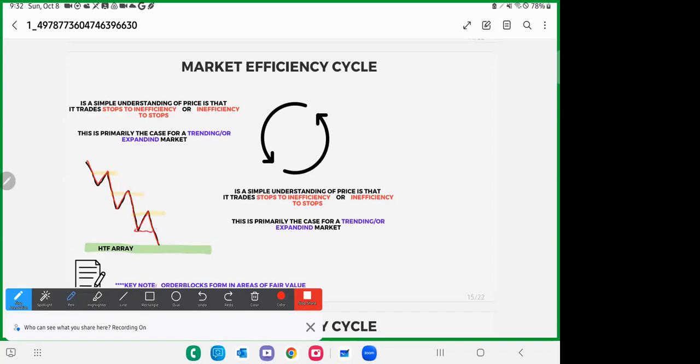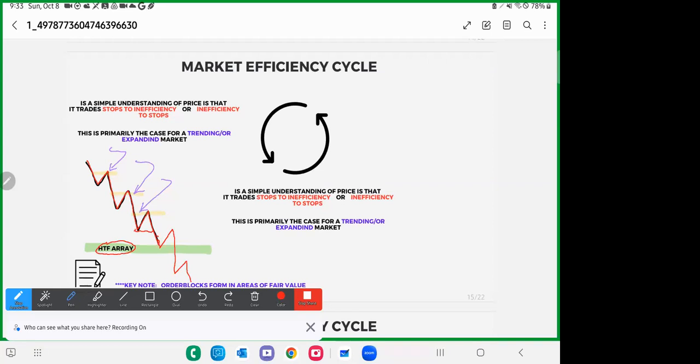Now, once price reaches that higher time frame array, which we know provides only potential, because the order flow at this moment is saying, hey, I'm respecting premium arrays, these fair value gaps are being respected. All we know as a trader is that we traded into a higher time frame array, and that array provides potential. There's not a single person on this call that can say it's going to turn around. No, because price could very well trade through that higher time frame array.